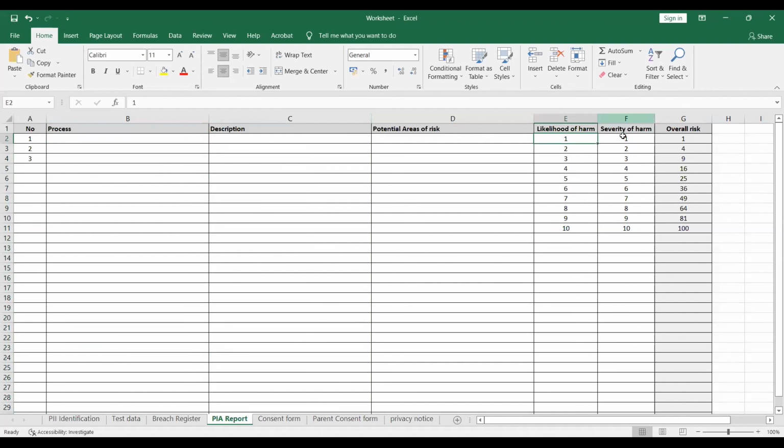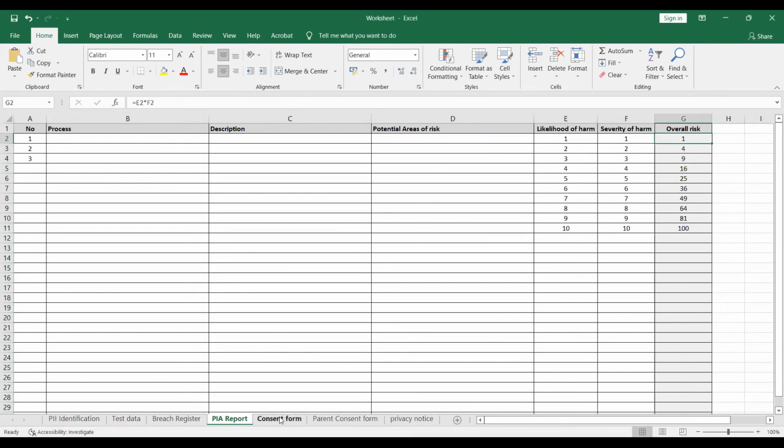And what is the severity of the harm? You are going to grade it on a 1 to 10 scale, and the product of that is going to be the risk value. This risk value is going to tell us where we have to focus. That is a PII report, what we talk about. You can change or modify that. There is no mandate here, because based on your needs, you can change that also.